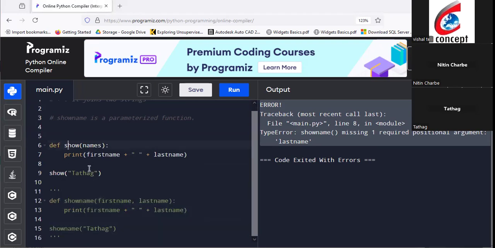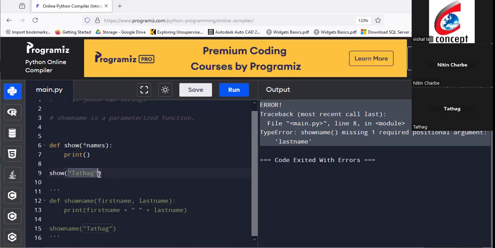Now see, I have only one argument, and it's a name. What I can do is give a star in here. Star meaning what? That there is no limit in sending the values. You can send one value, it can hold it.